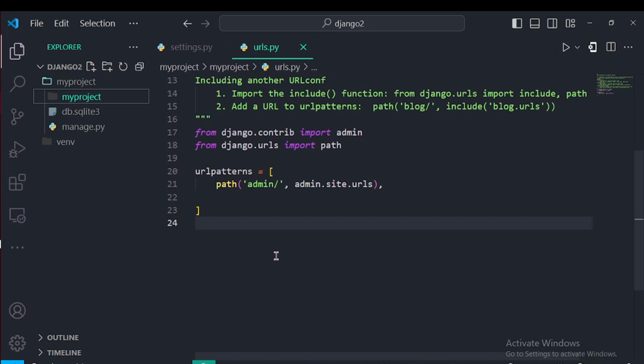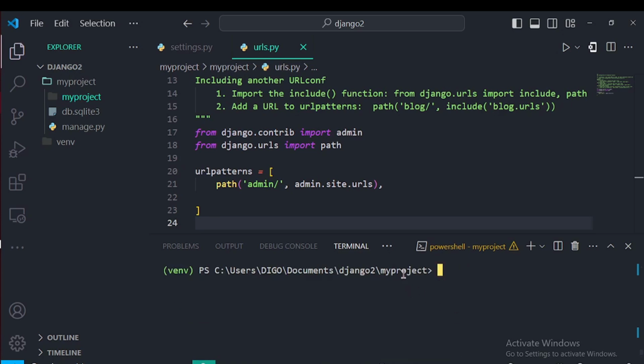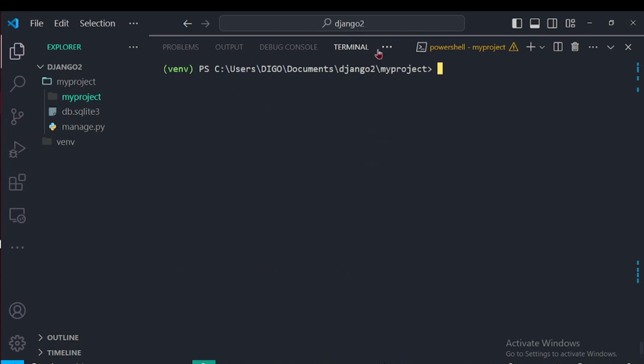So I'm going to pull it up using the control and tilde keys. Let me clear up this terminal. As you can see, I'm in this my project directory. This is where we're gonna create our first Django app.